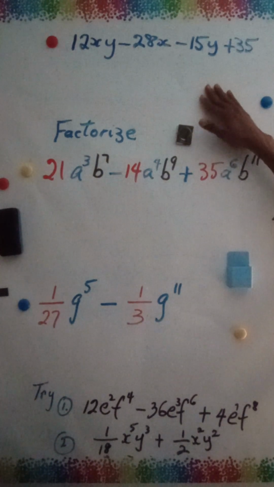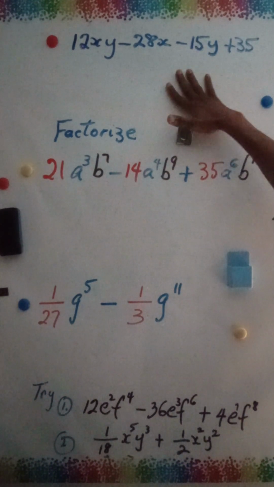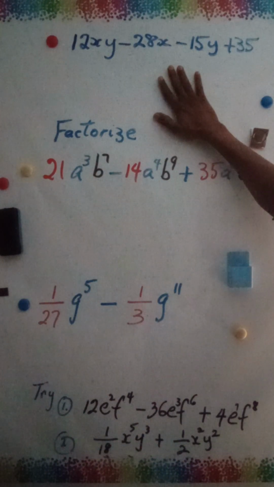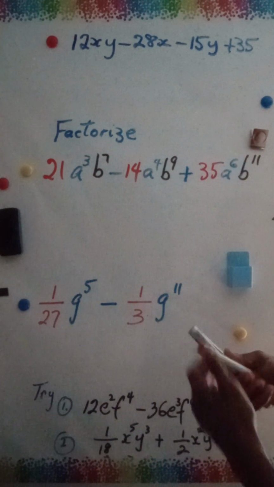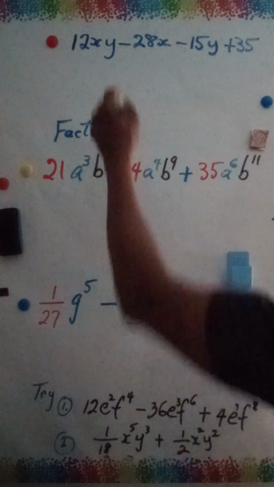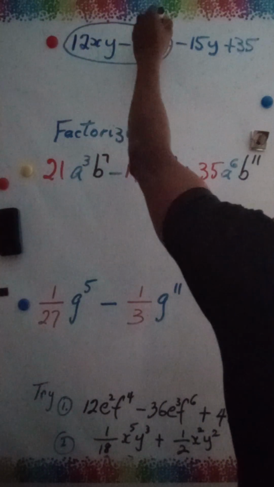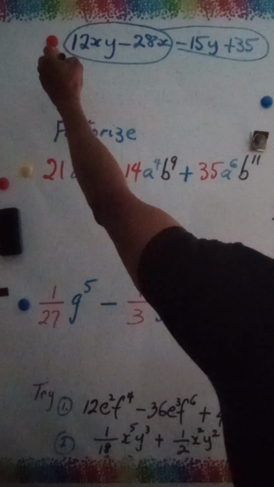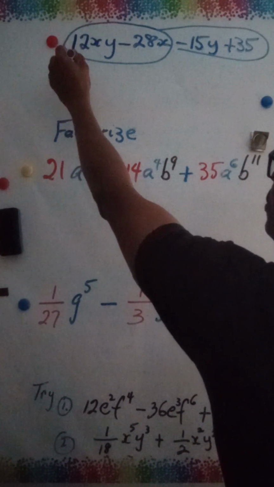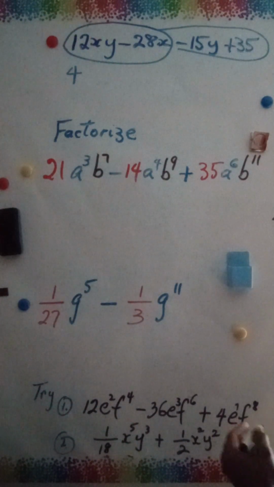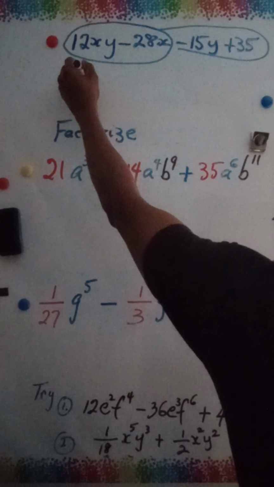Good. When we were here yesterday, we were dealing with factorizing by grouping. So we're going to do one of the exercises that you were given on the trials. In other words, you know that in the first pair, we have that 4 is common. It was the highest common factor for 12 and 28. We have x is common.